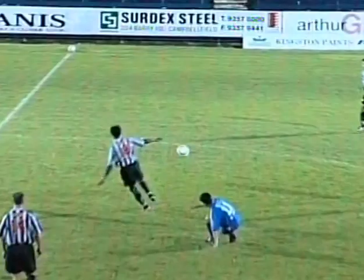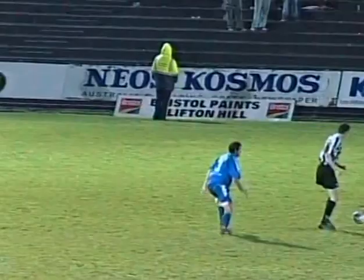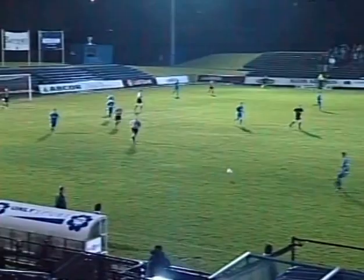South Melbourne still leading by two goals to one. The Zebras pushing forward, really trying hard to come back into the game. Of course they've got the numerical advantage over South Melbourne. Another cross from the right-hand side from Kotopoulos, creating a few problems on the left-hand side of the South Melbourne defence.